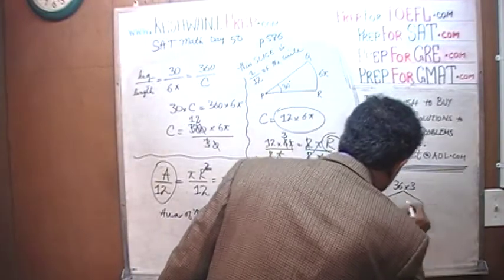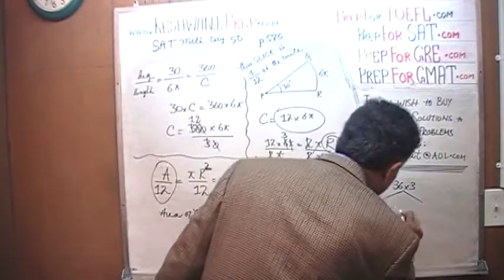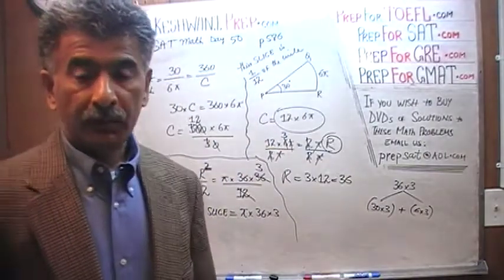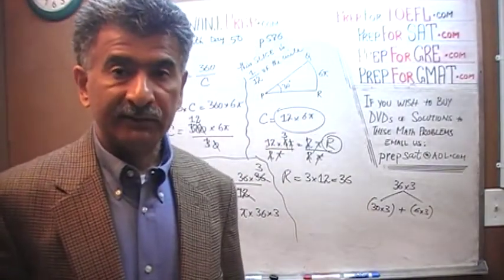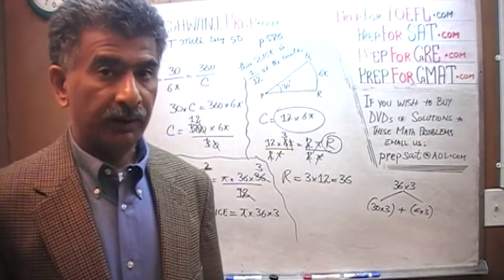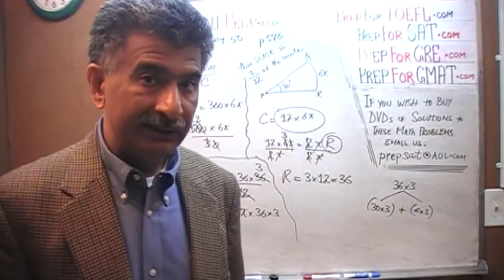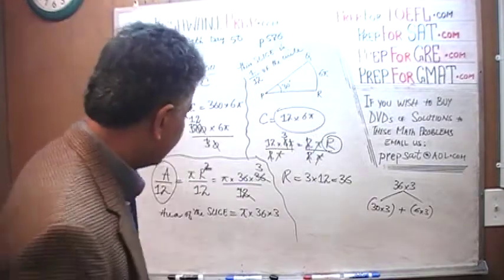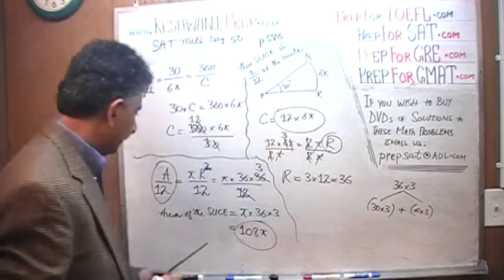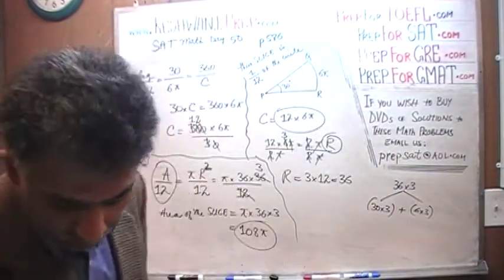36 times 3 is nothing more than 30 times 3 and 6 times 3. If you come up to me and ask me out of the blue what is 36 times 3, I say, how the hell do I know? I do know what 30 times 3 is. So I'm going to break it up. 30 times 3 I know is 90. 6 times 3 we know is 18. So it's 90 plus 18, which is 108. The answer is 108 pi. The area of the slice that we're looking for is 108 pi. And that's it. That's our answer, choice A.